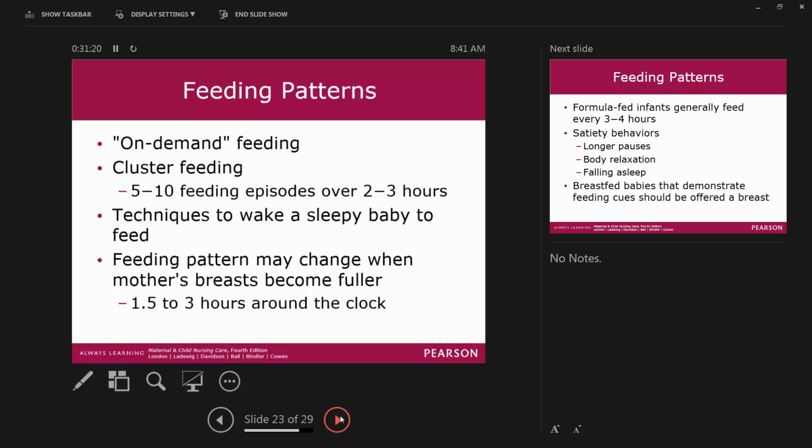And then you will start feeding baby for maybe 20 minutes. And then you'll hit the 2 hour mark. And then baby will feed for 20 minutes every 2 hours for a week or so. Here comes another growth spurt and now you readjust. So you let baby tell you when they need to feed. But don't let baby say, I'm going to wait 5 or 6 hours. Babies have got to breastfeed at least every 3 hours. As far as breast milk is concerned, they need it that often. And as far as mom's production is concerned, she needs to be breastfeeding every 3 hours.